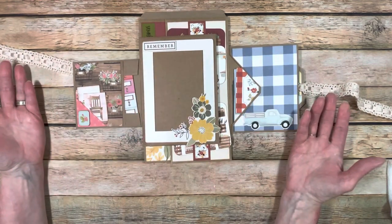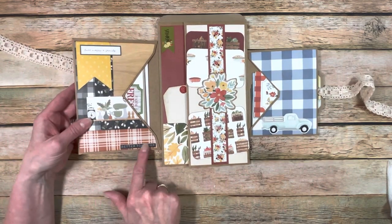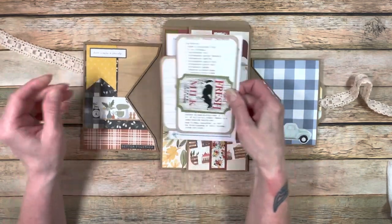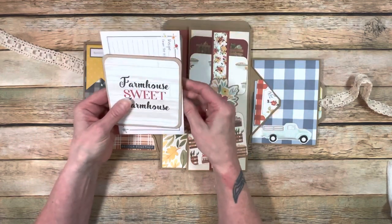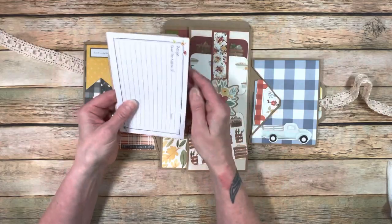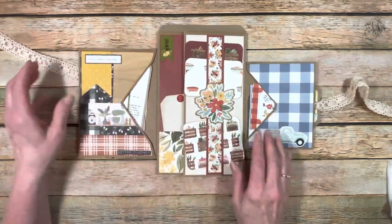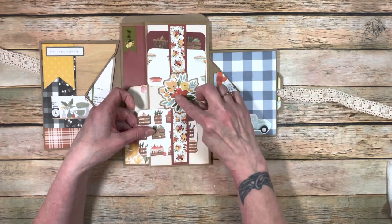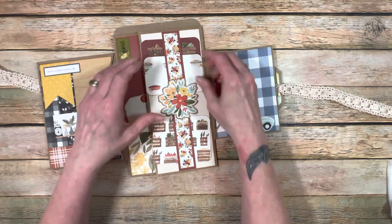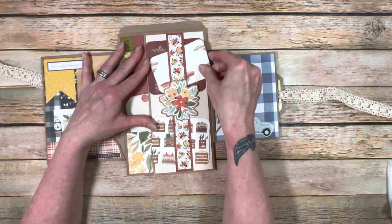I had this chipboard frame left over and didn't know what to do with it, so I did it so I could tuck a picture behind it — made a perfect page for the front of the album. Here's another patchwork page with stickers added. Inside I had some leftovers from the kits. I made a tag here and there's a recipe for Sunday fried chicken that was actually on the pattern paper. We have a booklet and a recipe card from my stash that I put stickers on and decorated. It just kind of evolved into summer and then fall.